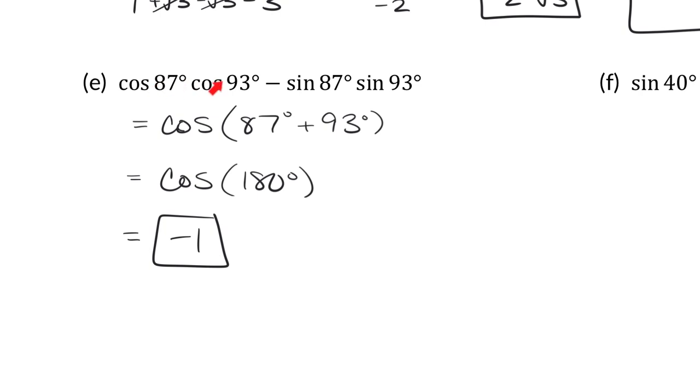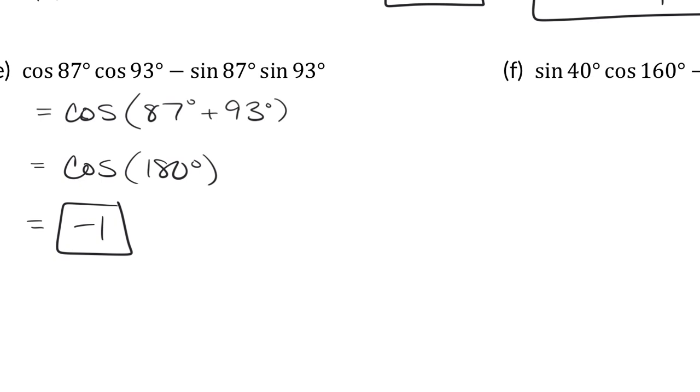Okay. These are the angles. Cosine, cosine. That tells me that this is going to be cosine. If it mixes and matches, if this said sine and cosine, that's sine. If it says cosine, cosine, that's cosine. Then we also know that cosine is the one that has the funky symbol. So if there's a minus here, that means it came from a plus. And then you add it? And then I just added those numbers. 87 plus 93 is 180. Cosine of 180 is -1. Okay?